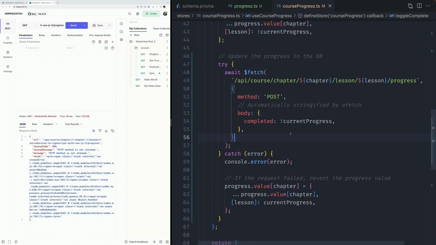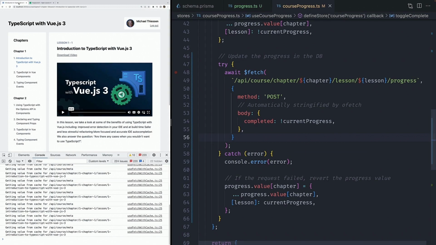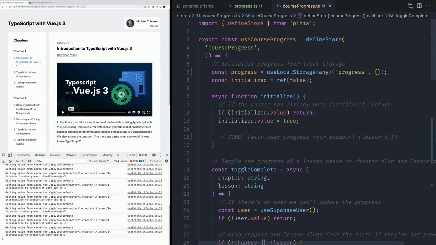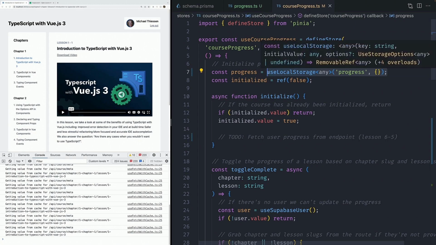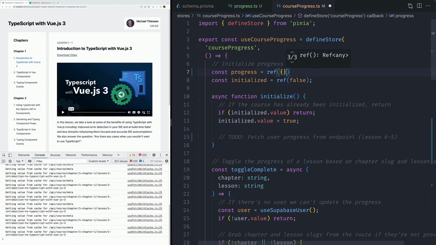Okay, so now that we have this hooked up, let's go over to the application and see it working. So one thing that I need to do is first remove the local storage. So we're just going to create this as a ref.